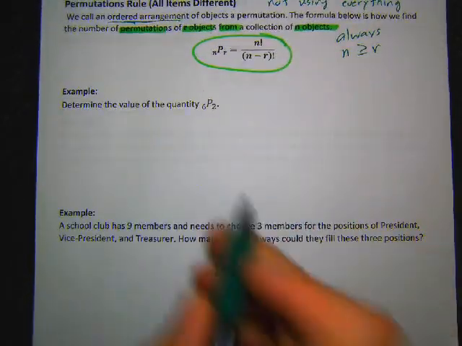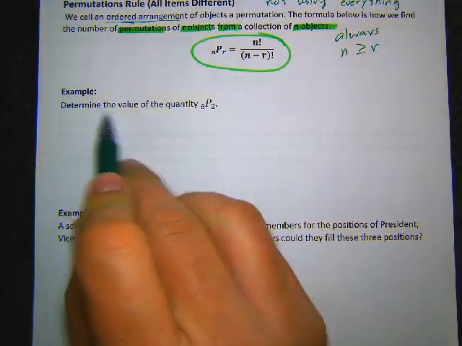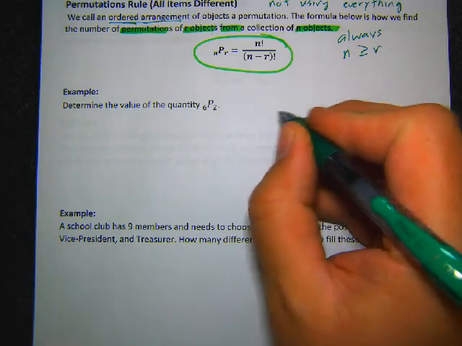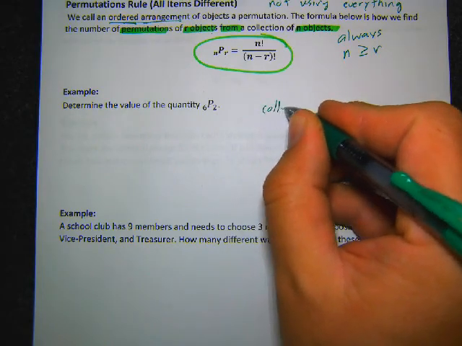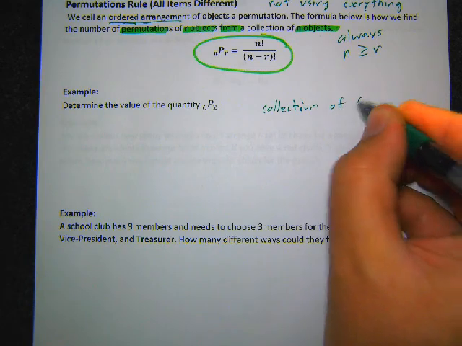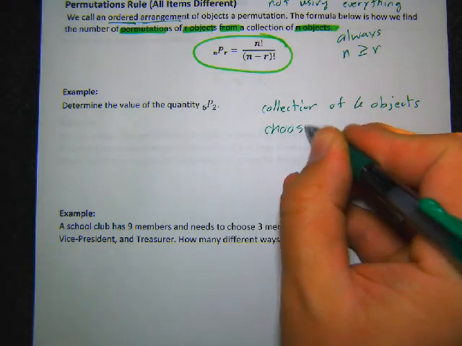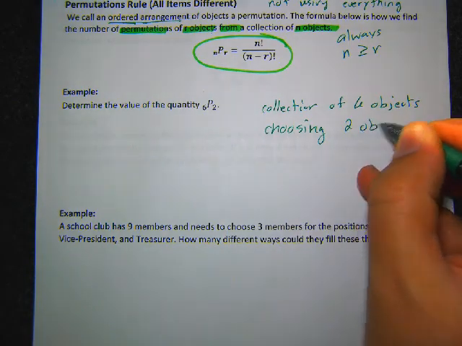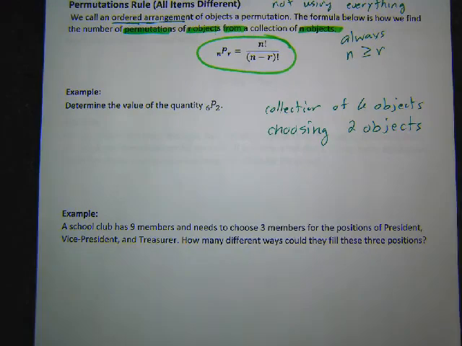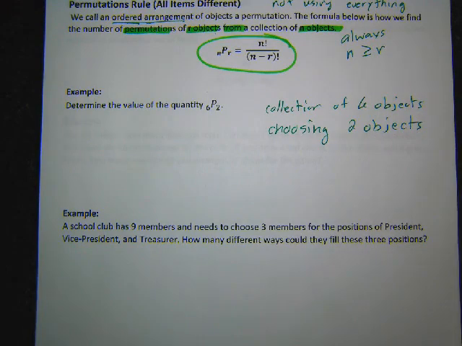So if I want to find this, so this is going to say we have 6P2, that means we have a collection of 6 objects, but we're only choosing 2 objects. So we're not picking everything. We're not going to pick all 6. We're just picking the first 2. So maybe I've got 6 shirts that I love, and I'm picking 2 of them to take with me on a short overnight stay or something like that. So I'm just picking my 2 favorite, and I decide which order I'm going to wear them in. That would be a have 6, choose 2 situation. That's what this is doing.